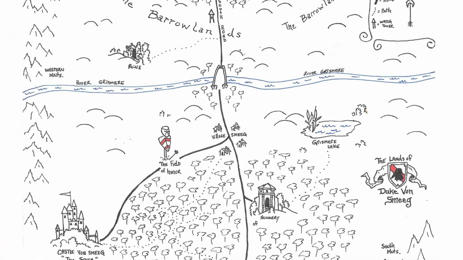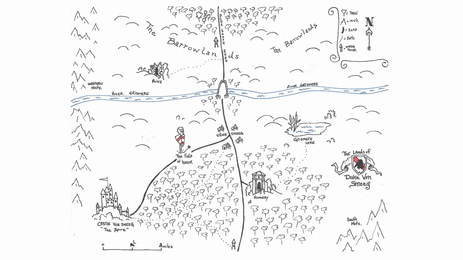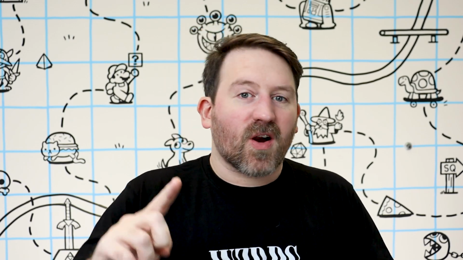First up is Eric and the land of Duke von Smeeg. So Eric made this map to give to his players as they were passing through this area. It kind of seems like a mini campaign section of the world, and I think this is the perfect kind of map to lay down at the table to get your players excited to explore the world that you've created for them. What I love about this map are the unique icons that the players can explore.